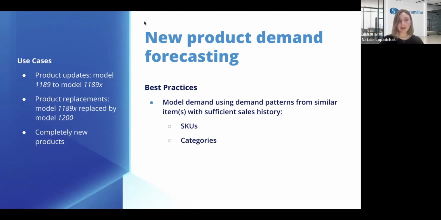And I will ask Jihad to move forward and share his screen, to share with us best practices for new product demand forecasting. And Jihad, if you can respond to this question, whether involving the supplier in new product development can reduce unpredictability, and elaborate a little bit, it would also be nice. Thank you so much. Okay, thank you very much. Let me share my screen again.